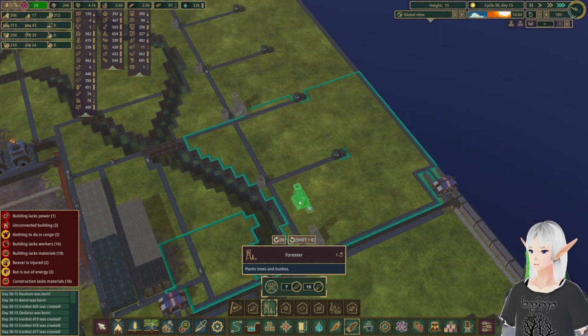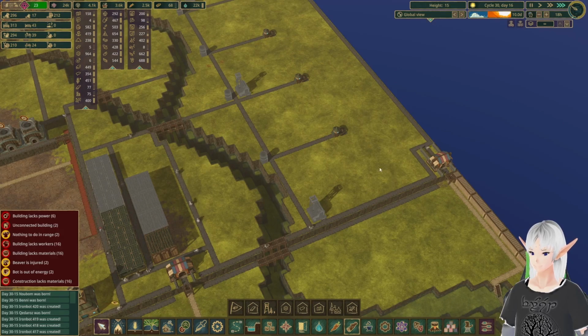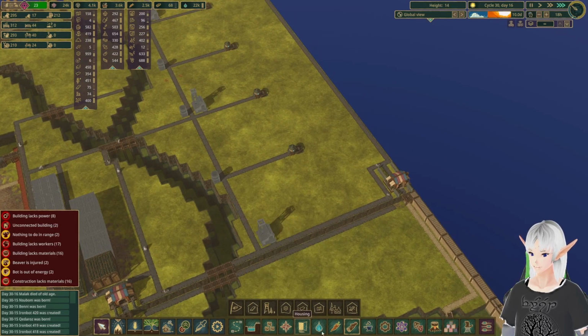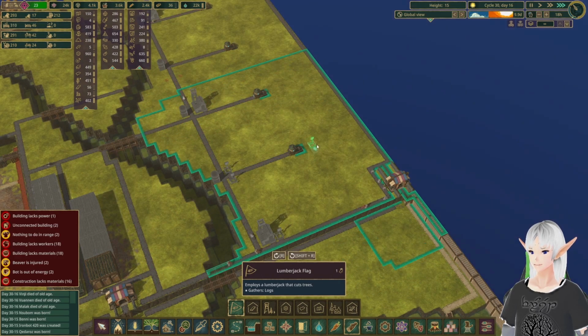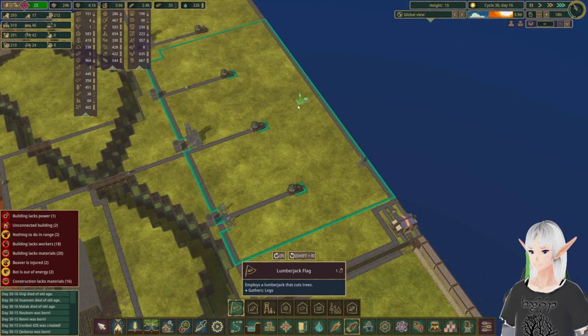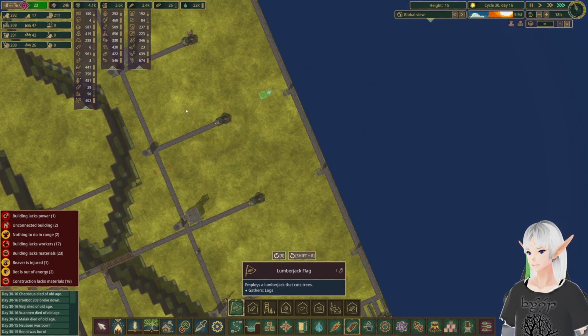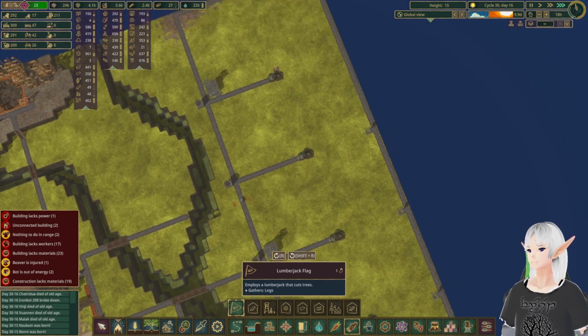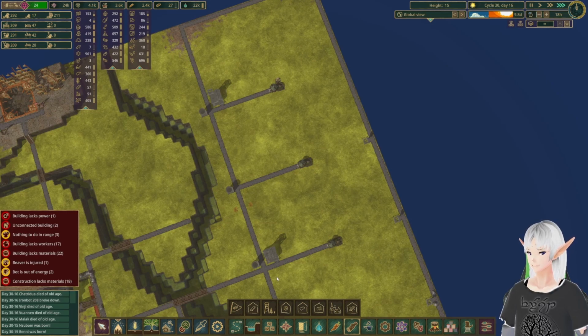I'm going to do every other one for that. Put one here. There we go. And now we need lumberjacks to get that stuff out of here. Let's put one there, right here. We'll go straight across. Straight across. There's straight across. This one. Yeah, that's fine. We're not going to do that here.